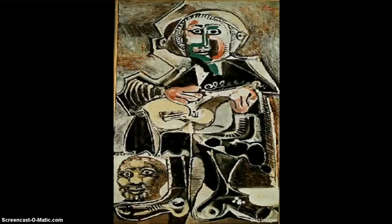As you can see, there are disjointed hands and limbs, very characteristic of cubism. One of the more interesting parts of this painting is the head at the bottom left-hand corner of the painting. This is a life-size painting — it is a life-size portrait of a musician, so the head is pretty big.